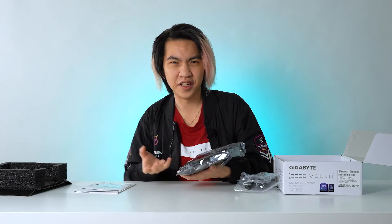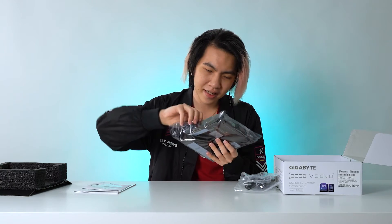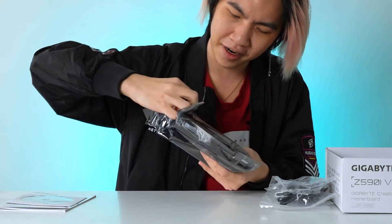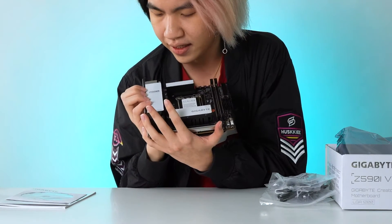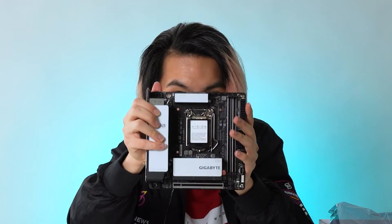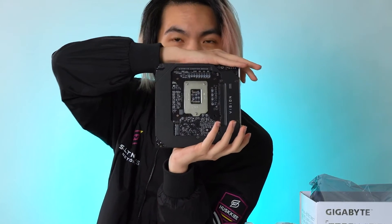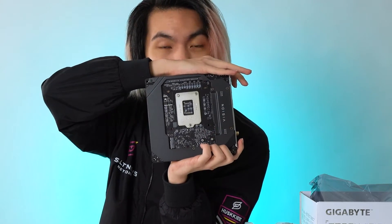You know the feeling of buying a new book and there's a good smell to it? It's the same thing as buying something when it comes to technology — unboxing a new phone, unboxing a new computer part. So we have this motherboard. Look at this thing — the Gigabyte Z590i motherboard! You guys have the privilege of looking at this first hand. This is the front view, it's the back view. Pretty as always. It makes you want to just get to know the thing more, right?